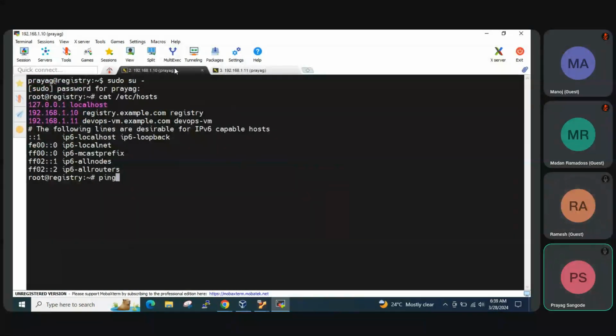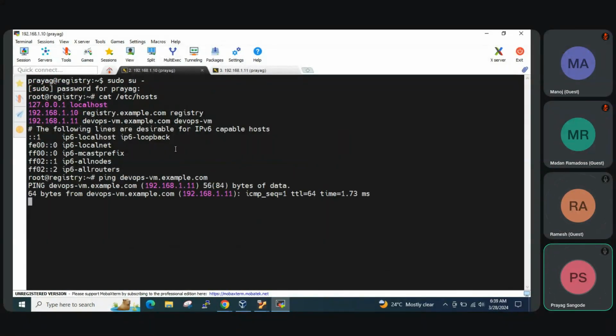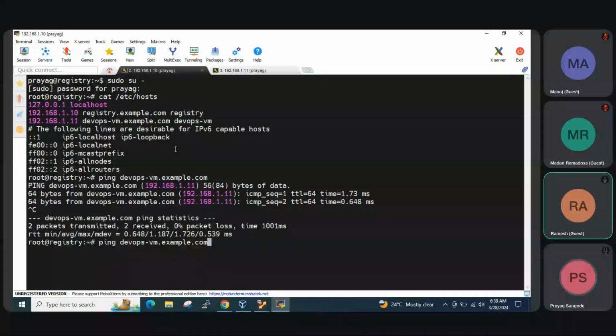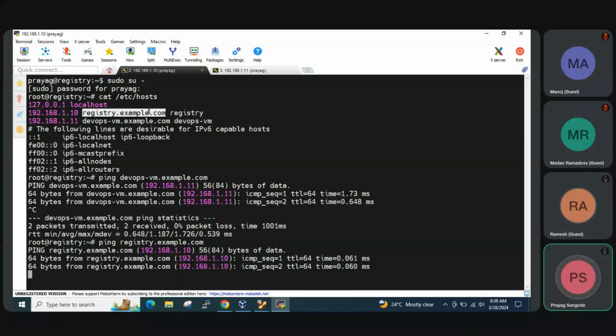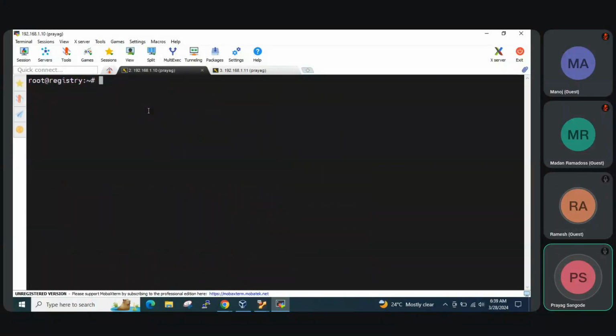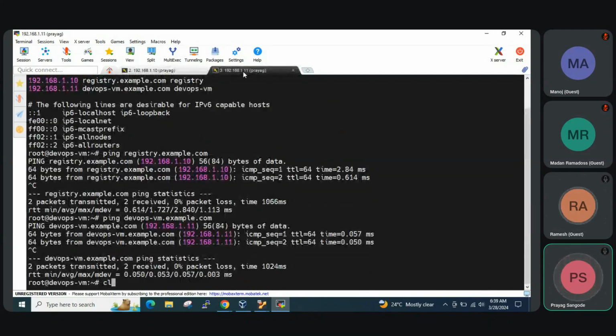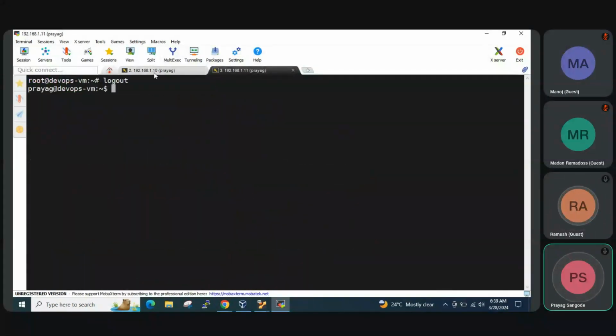So we are just testing if the ping is working properly. The ping works, and this is registry.example.com. On both the systems we have set the hostname, and just log out of root, as we will perform the exercise using a non-root user. On both the systems, we have made an entry in /etc/hosts and also set the hostname for both the VMs.